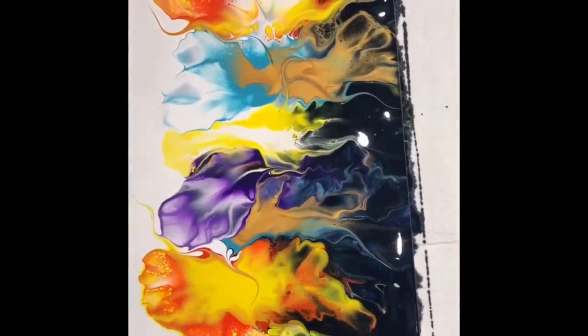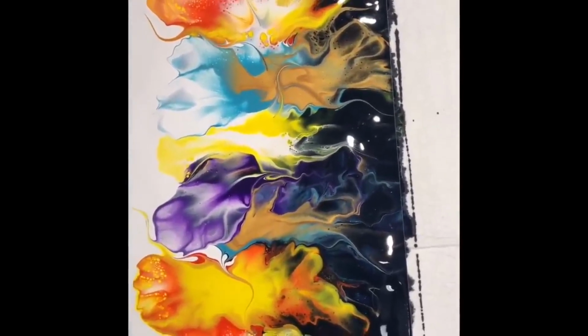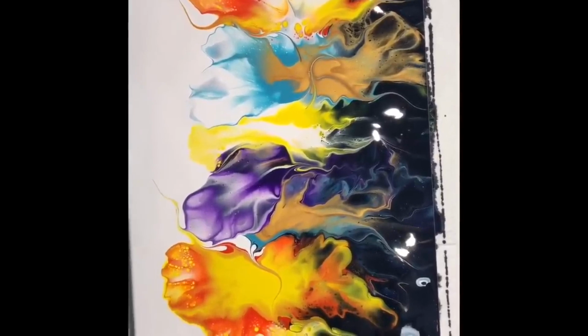Overall, I'm very happy. It does need a little bit of tweaking. So, I hope I don't ruin it tweaking. I'm going to leave it to dry anyway and see how we go.